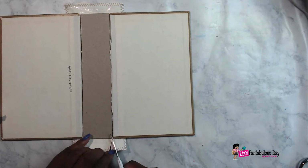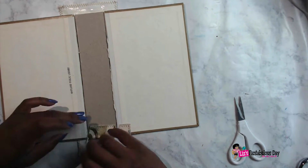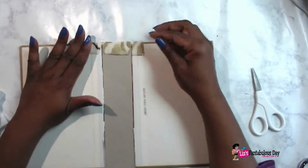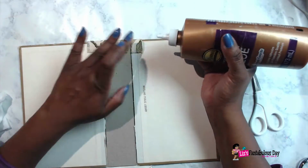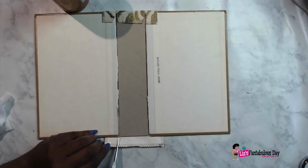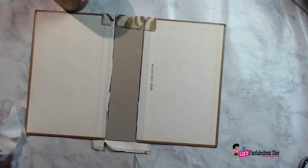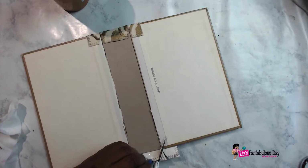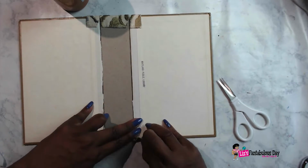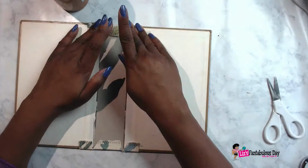Now I'm just cutting out some notches because you'll still have the strength of the material to hold the spine together, but you won't have it bunched up, and it will make it really easy for you to close up the book. On each side, I made sure that I put the notches there. You don't have to bring your notches all the way to the end of the book, but very close. And yes, I did use my scissors and it had glue on it, and I just made sure I cleaned that glue off. I had a little bit of time to work with before the glue actually sets. You don't want to ruin your good scissors.